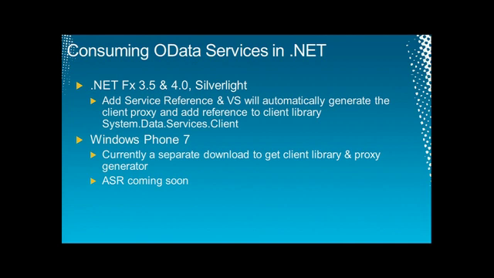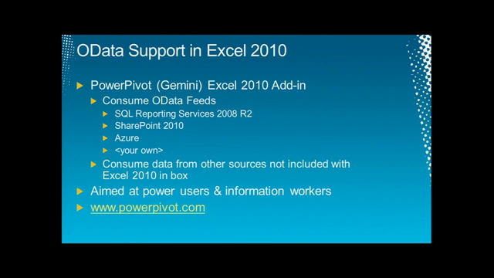So the idea here is that you see all these different types of consumers in .NET. Can be Silverlight, full .NET Framework, Windows Phone. There's a lot of libraries available for all types of different client applications. Okay, if I have a little bit of time at the end, I'll show you a Windows Phone demo.